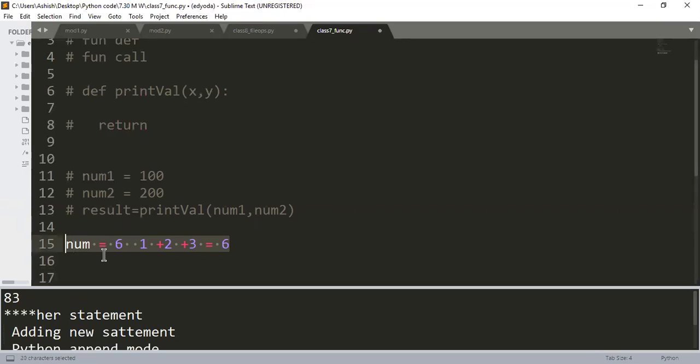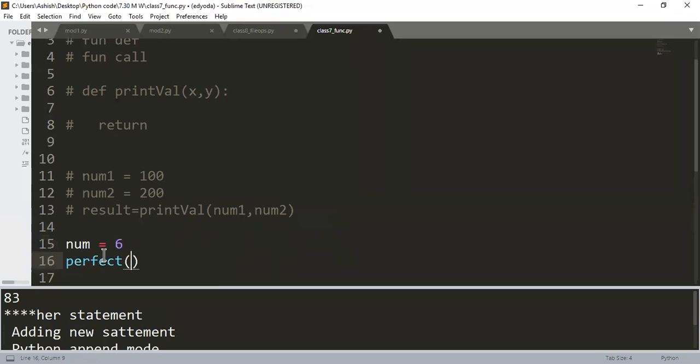Now I want to write a function. It will take this number as an argument and check if this is a perfect number or not. If this is a perfect number, it should return true. Otherwise, it should return false. So I defined the number. Next, let's say the function name is perfect.